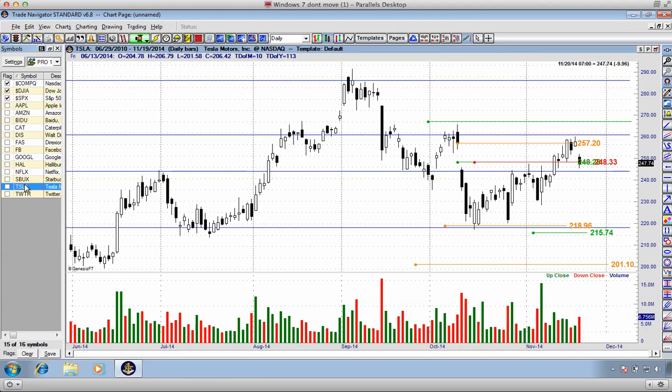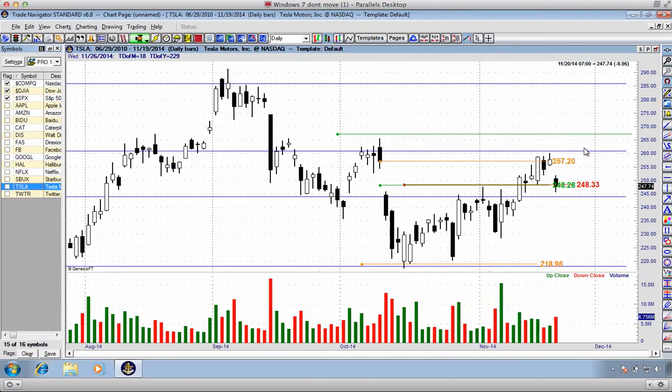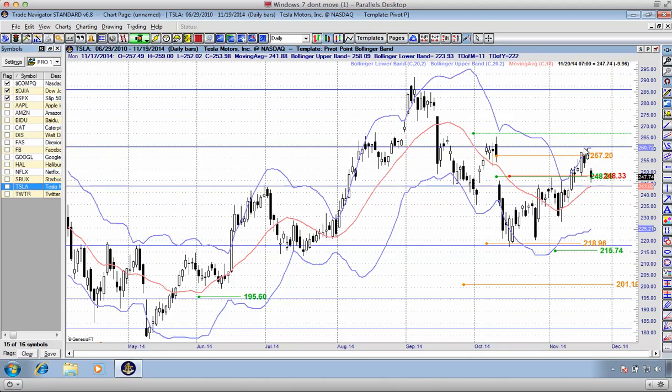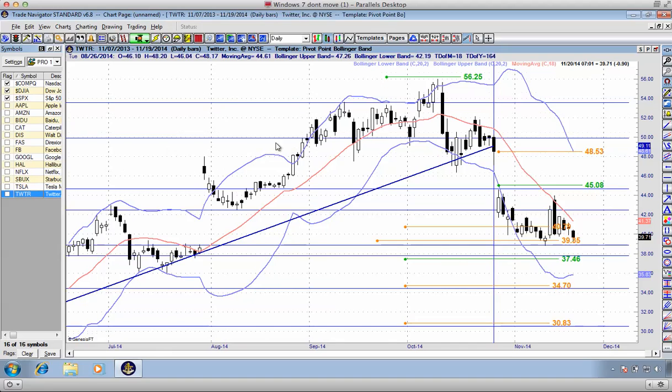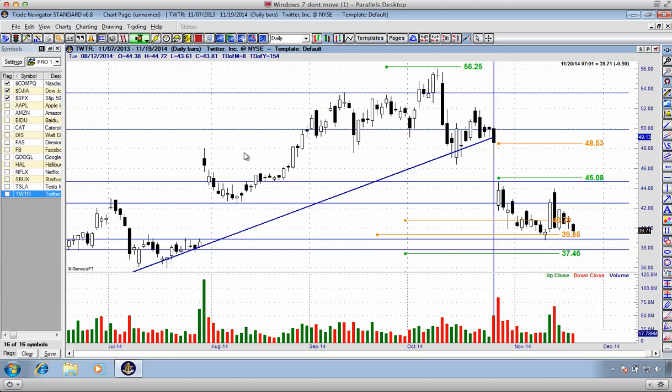Tesla today gave you 3 days to exit at our target at $257.20. You can see it's jumped back down, it's pulled back down. That is not a loss by any means. That was a very profitable trade for everyone in that class. You can see again, Tesla is really struggling to break above that old resistance up here at $260. We do have a nice gap. If I zoom in on the detail, we have a very, very nice gap. Is this something that I'm looking at trading right away? No, it's not. It has to break roughly 240 for the time being. It's something which potentially could set up, but there are better trades out there which should have your attention more so than the setup on Tesla.